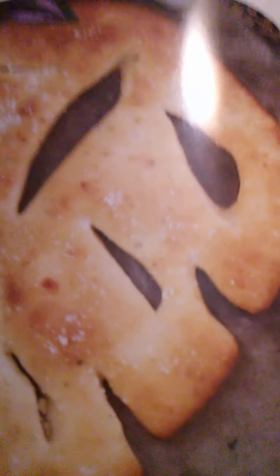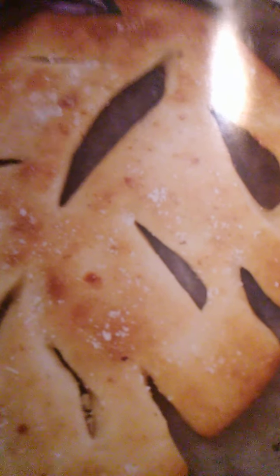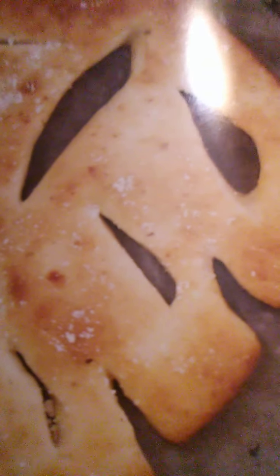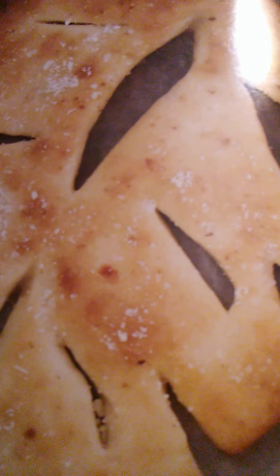Preheat the oven to 400°F and line two large baking sheets with parchment. Divide the dough into three equal pieces with lightly oiled hands. Begin stretching into a leaf shape, roughly 1 inch thick, then place on the baking sheet. Use a sharp knife to make several decorative score marks in the dough, cutting all the way through, gently spreading the dough apart to widen the cuts. Let rise for another 15 minutes. Bake for 15 to 20 minutes until the loaves are a nice golden brown color. Remove from the oven and sprinkle with a little extra Parmesan and salt if you like. The bread is best when enjoyed the same day. That was the Kaldorei pine nut bread.